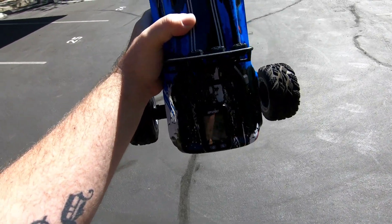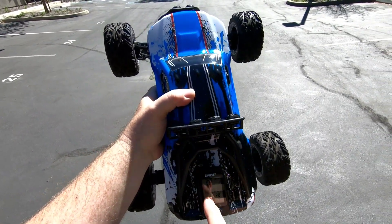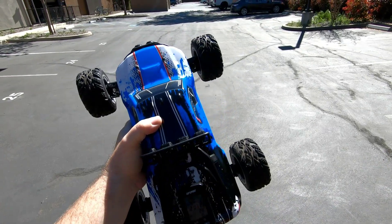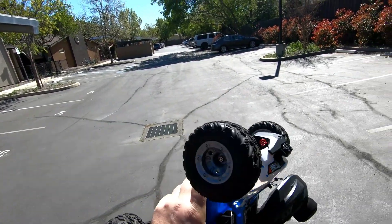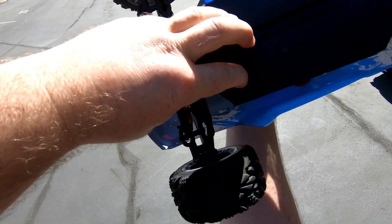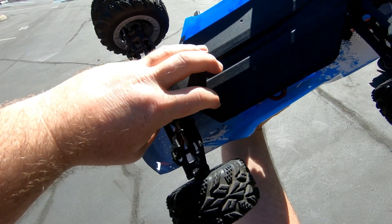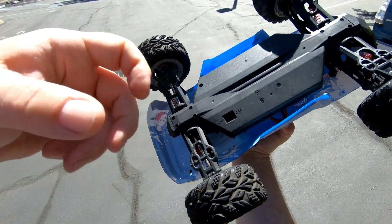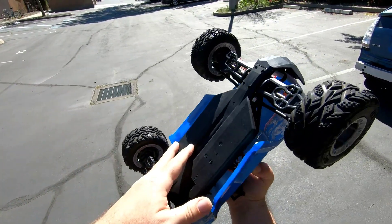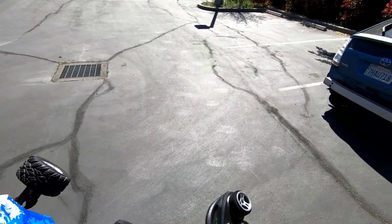Alright, you guys have got the meter all zeroed out right now. Like I said, it's kilometers per hour this is going to read and I'll convert it over to miles per hour. Here's the on and off switch down here. Just be aware that sometimes going in mud and dirt that will clog up that switch — you may have to blow it out with some canned compressed air, like what you use for computers. That always works really well. So that's on, controller's on.